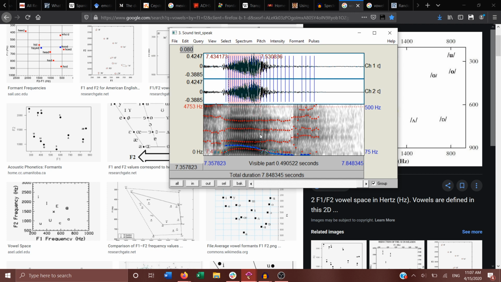Now I think this dark portion here, where you can actually see formants, should be the vowel. You should be able to look at these eventually, maybe not yet, and see that's a vowel because there are very clear formant frequencies that I can see with my eyes.